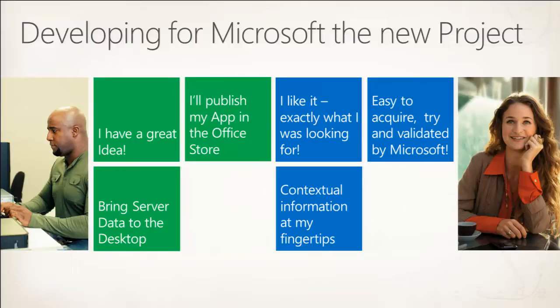Another very interesting scenario that this extensibility model opens is so-called apps for Office, where you can surface some contextual data from the server to the user's desktop. Imagine you're working on a Word document and want to insert some project status. Wouldn't it be great if you had an app that would surface that information and let you seamlessly add it to the document? Or maybe you're working on your project in Microsoft Project, and you want to know more information about a particular resource from your line-of-business system, etc. So the possibilities are endless.